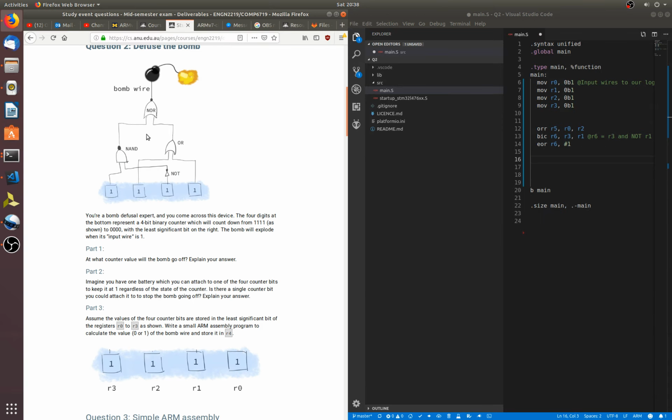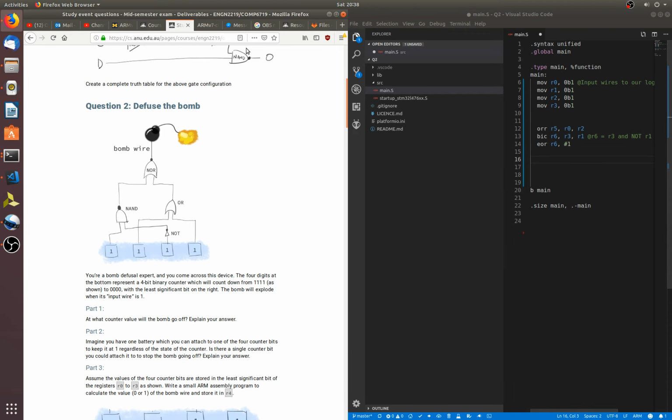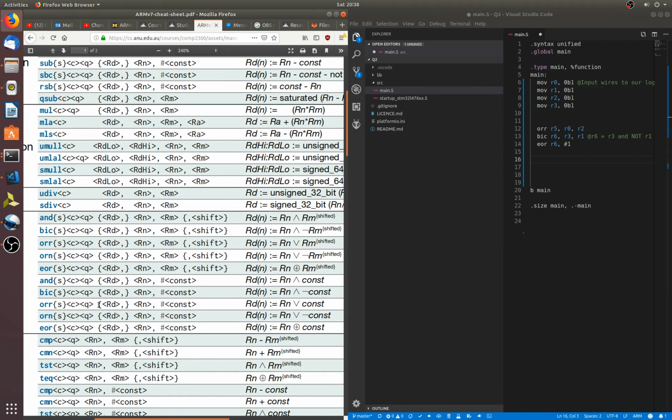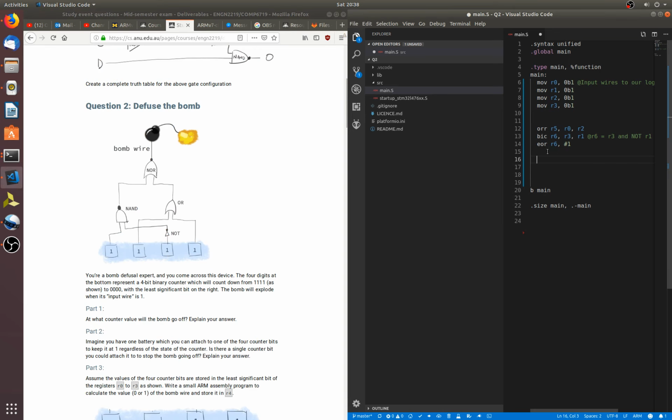Okay, so our final gate up here is a NOR. I don't believe we have an instruction for that either. Nope, we don't have a NOR instruction. That's okay, same thing. Now, the question asks us to write our output to R4. So we'll say OR R4, R5 and R6.